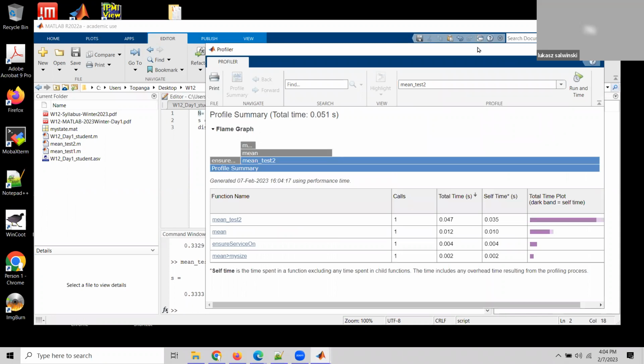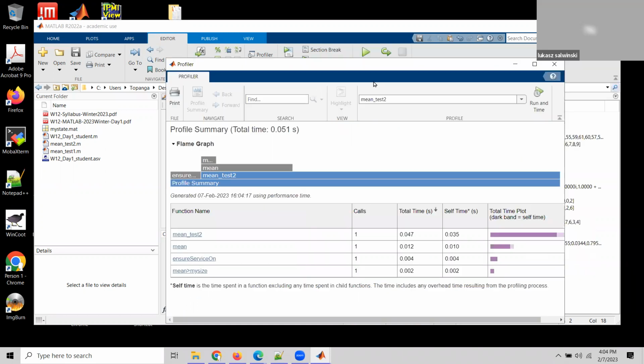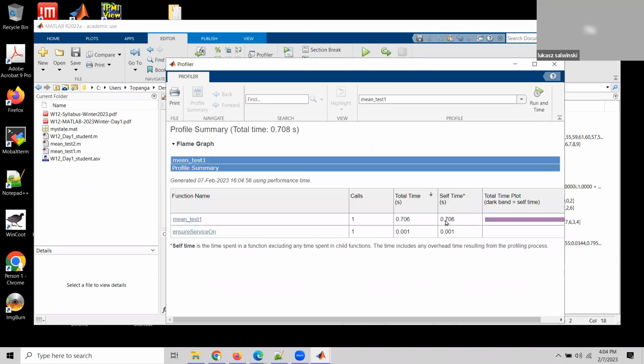Okay, and here's the difference. The short version of the script is not only shorter, it's also running about 10-20 times faster. That's right. Here, test2 ran in 3 or 4 milliseconds. If we try to run the equivalent version of the calculation done with explicit loops, here's 0.7. That's right. This is significant.